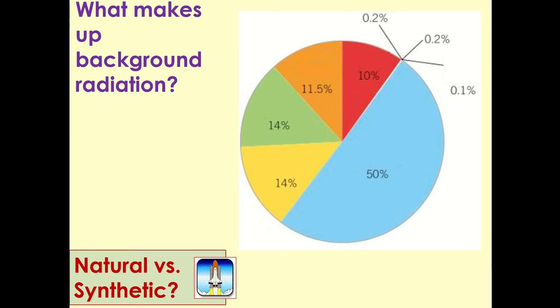I've got a pie chart here of the main types of radiation. That biggest half here is something that is called radon gas. Then we've got medical sources, under the ground, food and drink, cosmic, and then nuclear weapons only a fraction of a percentage, air travel a fraction of a percentage, and nuclear reactors a fraction of a percentage. Actually these two that are the ones most people think of, not even one percent between them.